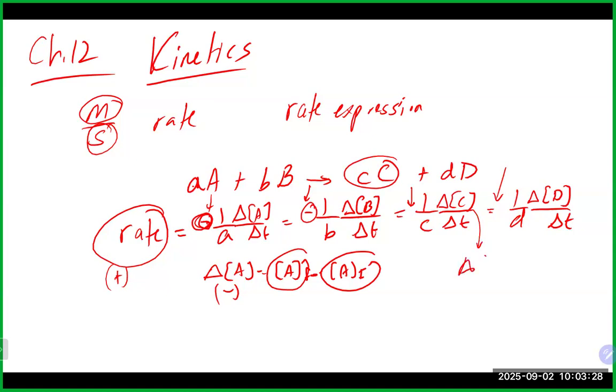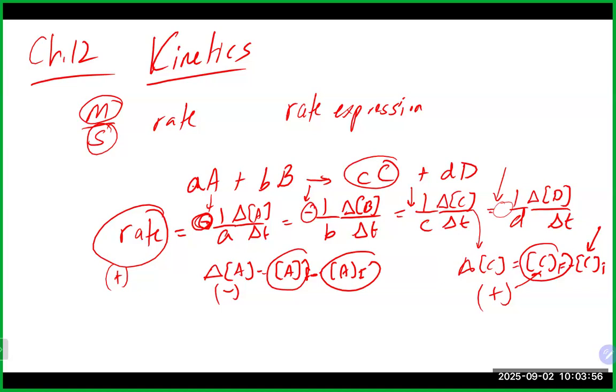as opposed to here on the product side where you do something like the change in the concentration of C, final minus initial. Because it's increasing with time, our final will actually be a larger number than the initial, and that will yield you a positive number, which means, again, you don't need the negative there to turn it into a positive. So you can use this to relate basically anybody in the equation or reaction, as long as you know one piece of information.